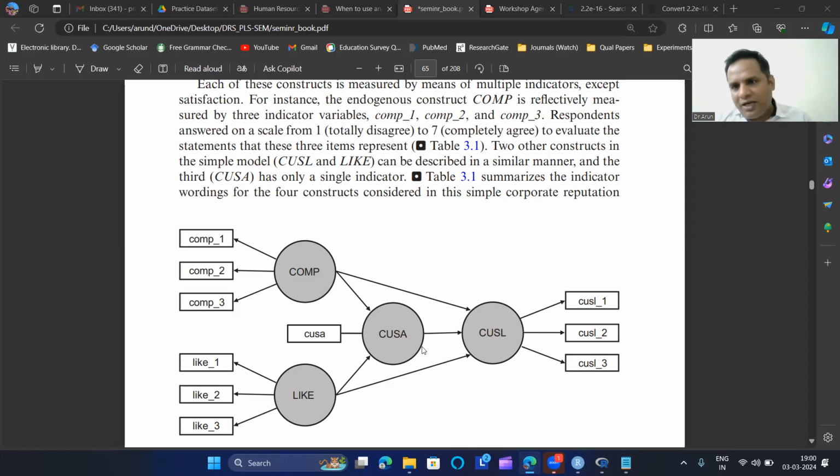Again, satisfaction you can measure by one item, performance you can measure by one item, but you can't measure somebody's citizenship behavior or, for that matter, job satisfaction simply by one item, because job satisfaction is multidimensional. Most constructs are multidimensional. Multidimensional means you can't measure them simply by a few items; you need to ask in a very different way. Job satisfaction is a wonderful construct. When I was working with Somaiya, I was very happy with the salary and with my teaching. But I was very unhappy with the culture, the environment, and so many other things. I was not happy with my colleagues. That's my personal example. So there are certain constructs which are multidimensional, where you can't have one item, but there are certain constructs where one item will suffice and is pertinent to get hold of that particular construct.